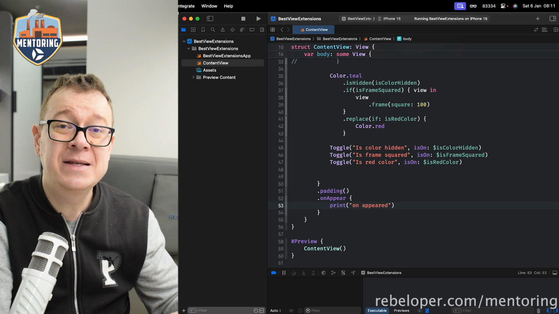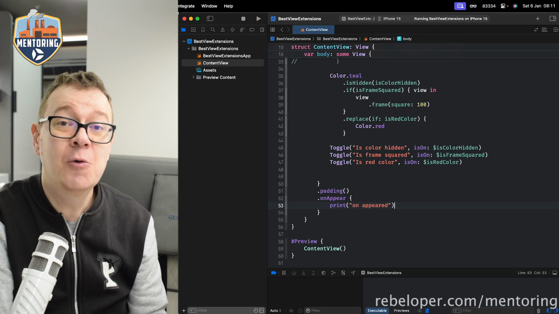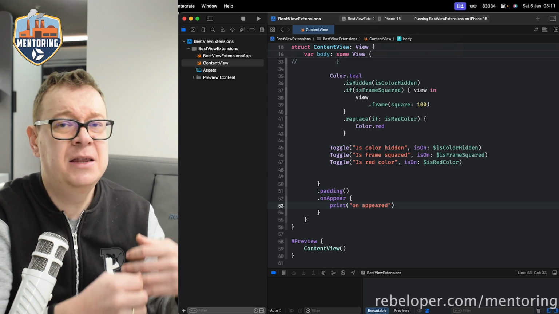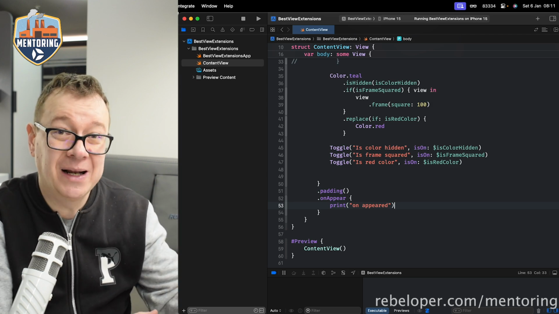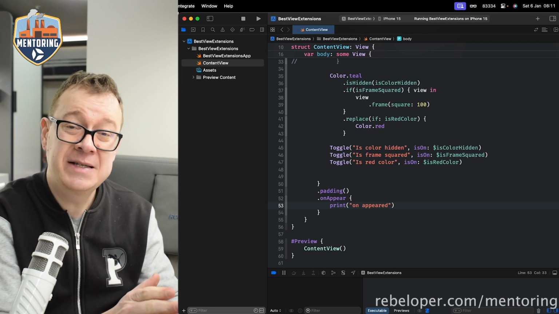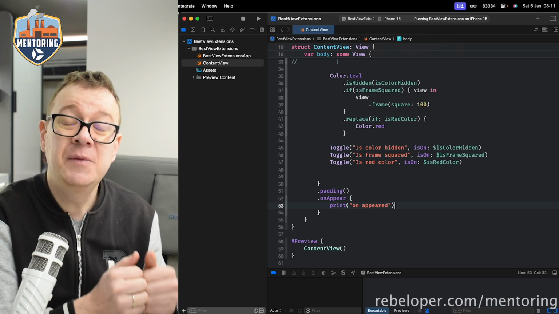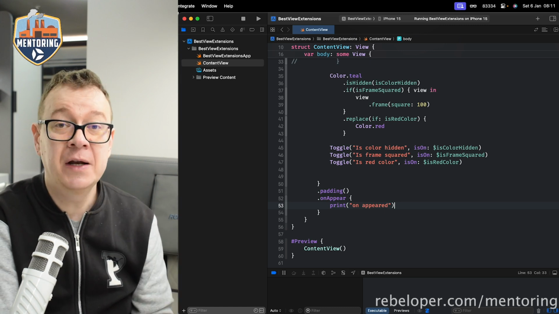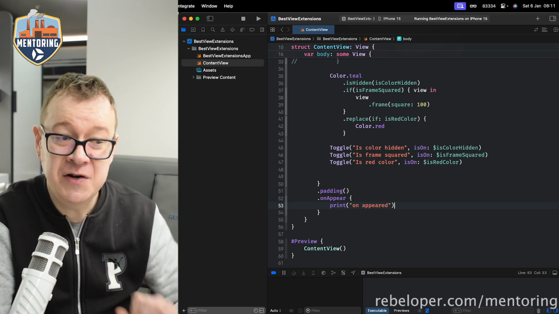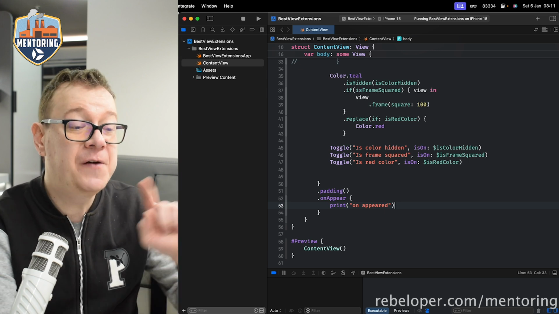So when the view is reconstructed or just constructed for the first time, this onAppear will be triggered. And of course SwiftUI is going to deconstruct and reconstruct your views at will. You don't really know how many times this onAppear will trigger itself. But you also want to, let's say, fetch some data from the server when this content view appears. And you want that only once, when this view appears for the very first time. So how do you do that? Well, we are going to create a view modifier that is called onFirstAppear.